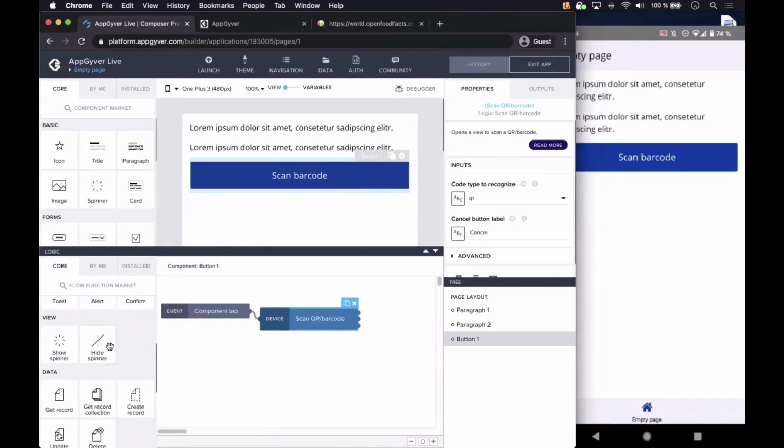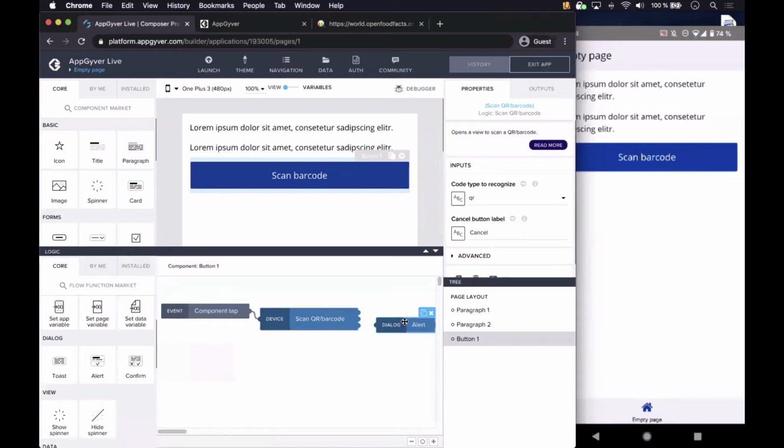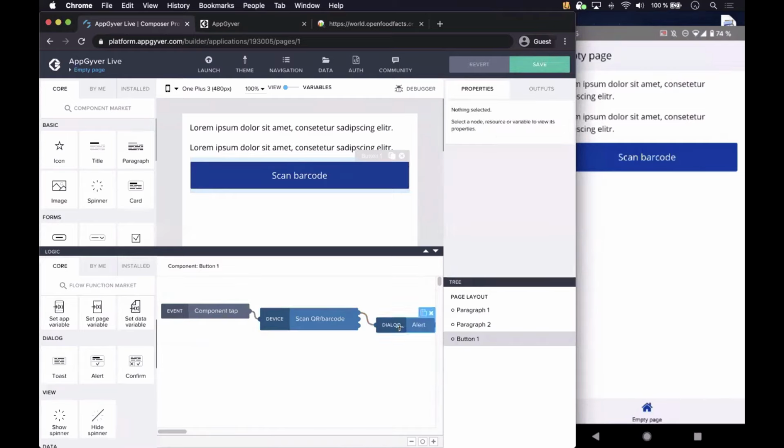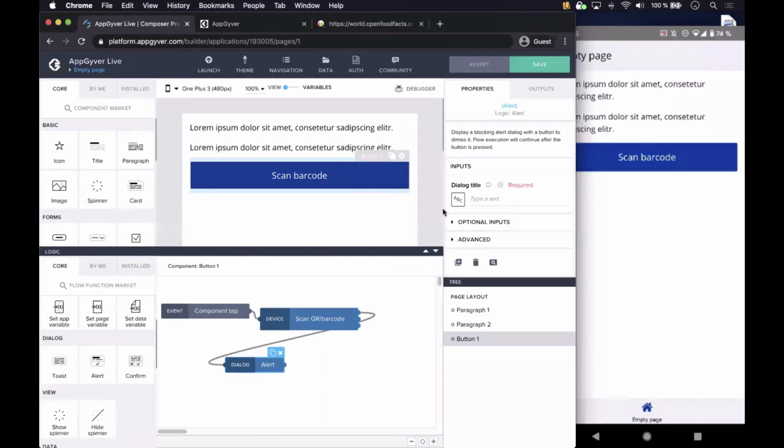So once again, just to demonstrate how all of this works, we can put an alert dialog here. Just move it over there. And now to get the barcode output from this node to the alert node, we'll use something that is used quite a lot in Composer, almost everywhere, which is bindings. Last time we saw this, I just typed something in the dialog title, but that's of course not all we can do. So here's this ABC icon, and when I hover there, it says currently bound to static text, which means that it's bound to whatever is typed here.